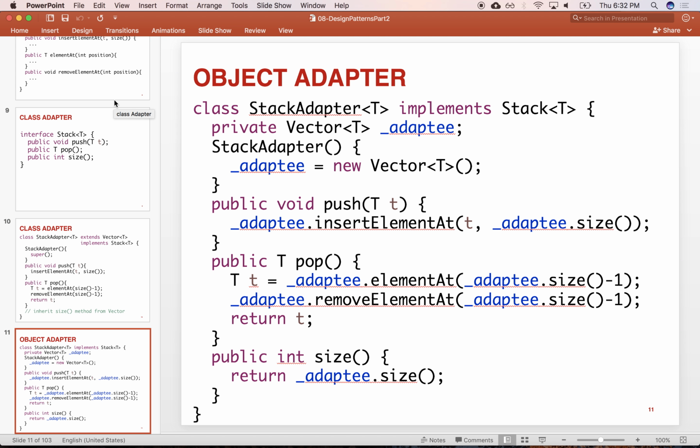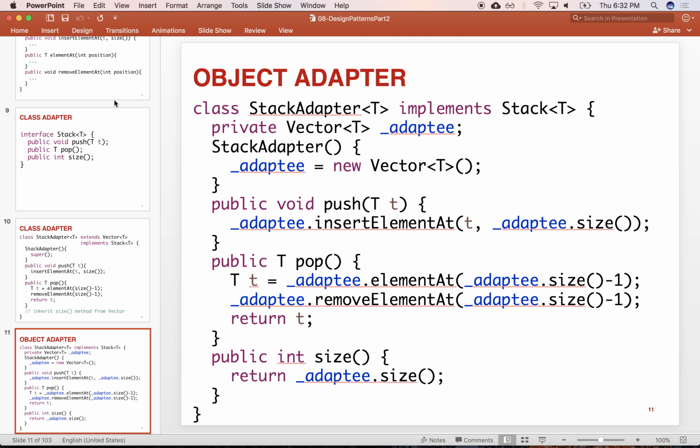Instead of inheriting from the base vector, we instead have an instance of the vector, and we write push and pop in terms of the functions of the instance of the adaptee, as opposed to having it inherited. So, two different implementations.